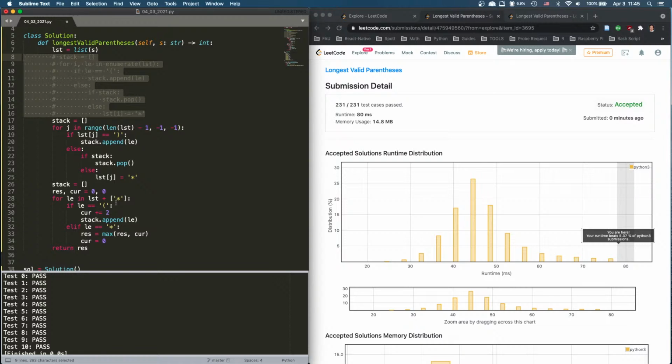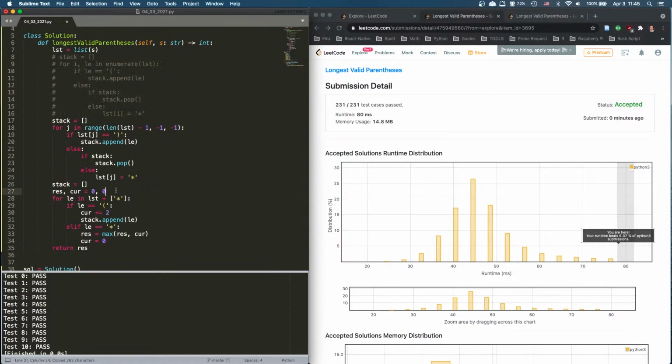What do we say? We say if it's left parentheses, we, so we're sure the left parentheses is all correct. And no, we have to do it this way. Let's copy and paste this one here.